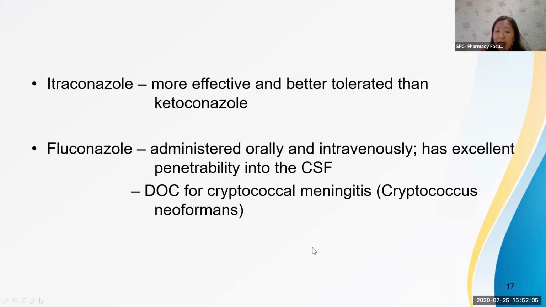Now, the brain, we have a blood-brain barrier, so we cannot easily penetrate the brain, because it has a barrier. So this fluconazole has excellent penetrability into the CSF. That is why it can enter there and can kill the fungi that is present. So, drug of choice. And we usually give it as an intravenous infusion.